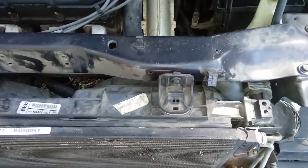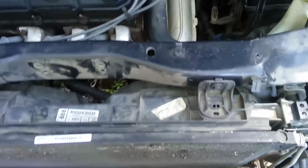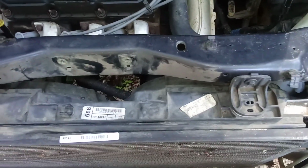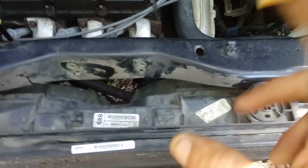Now I'm going to go ahead and pause the video and pull out the other radiator, the brand new one, to show you it. And then I'll show you a couple little things that I've learned about how to make the tear down to get to the radiator a lot more simple. So I'll be back here in a minute.